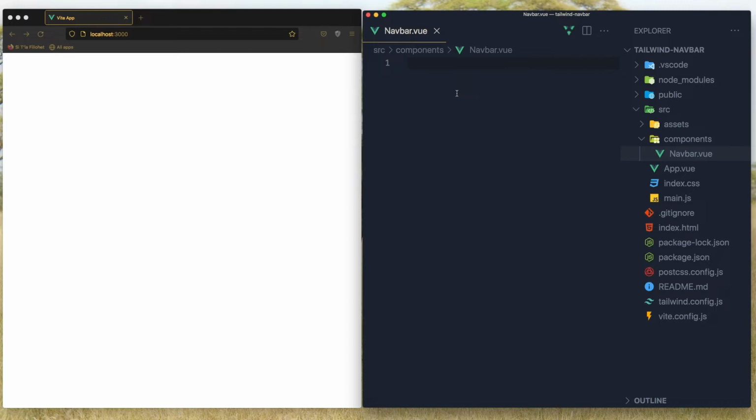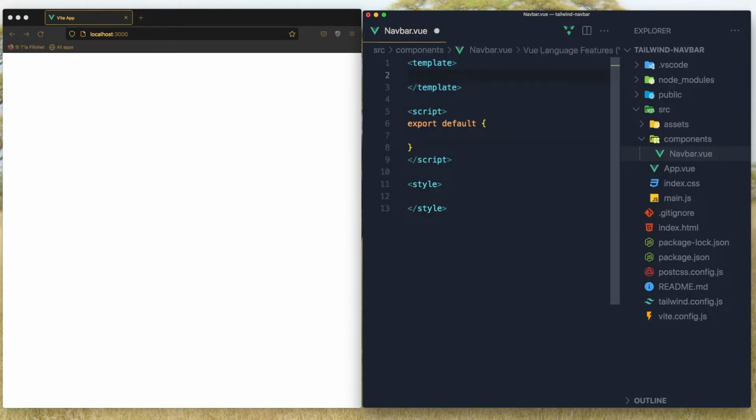And in the navbar component, here we are going to start with a nav, and here's going to be our navigation.